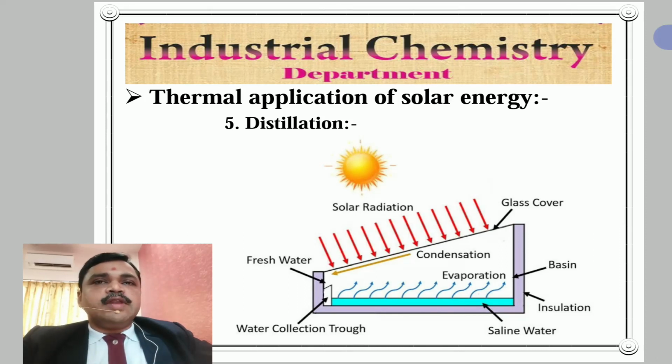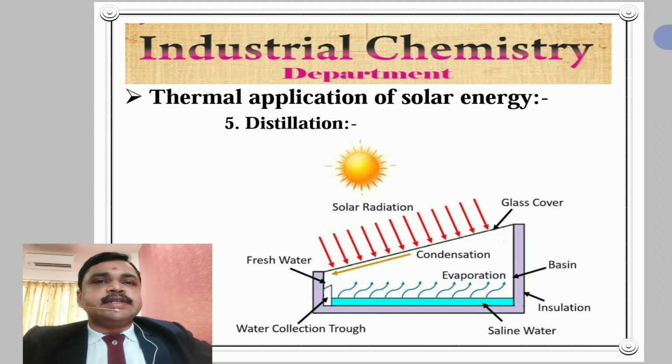The principle of solar distillation is simple and can be explained with reference to the figure, in which a conventional basin type solar still is shown. The still consists of a shallow airtight basin lined with a black impervious material, which contains the saline water. Please note that it is very important that the basin is lined with black impervious material and is airtight, so the yield of distillation is increased.